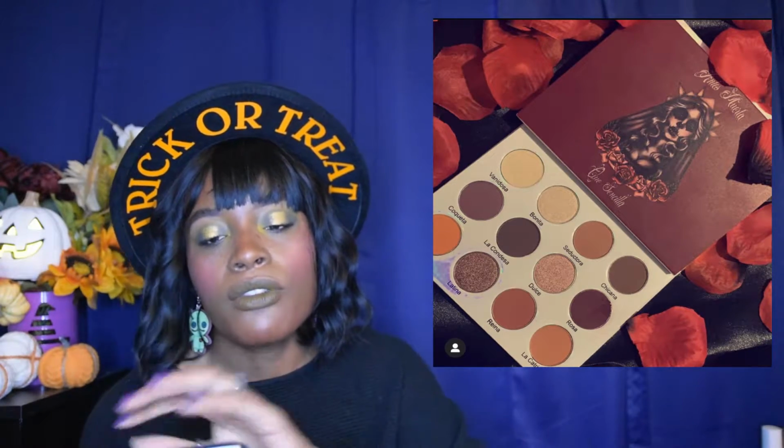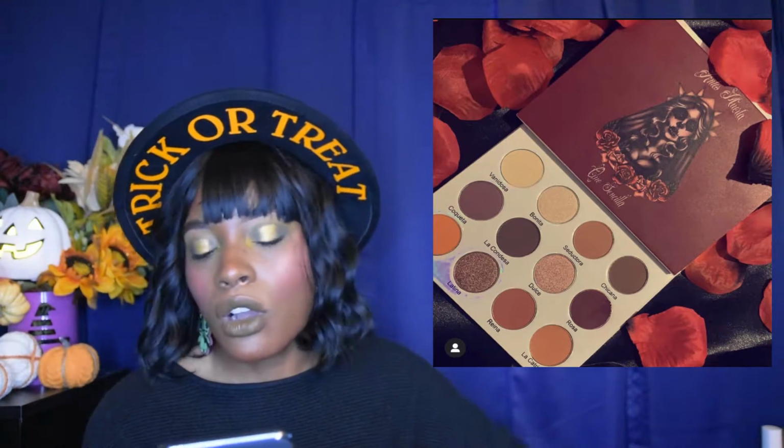But it launches on the 15th, so it is already out, and it looks like a cool toned purple palette with some warm tone oranges in there. It looks interesting. It's not something that I would particularly pick up. It's just not my cup of tea, but it looks interesting. And I would love to know if one of you guys are interested and if you pick it up. It doesn't look like there's any glitters, which is always a good thing. It looks like there's just shimmers or metallics and mattes.